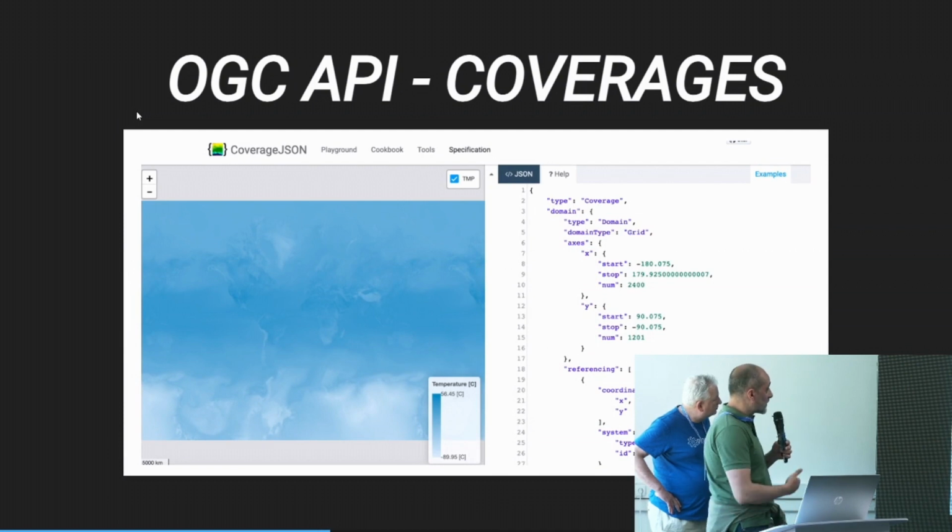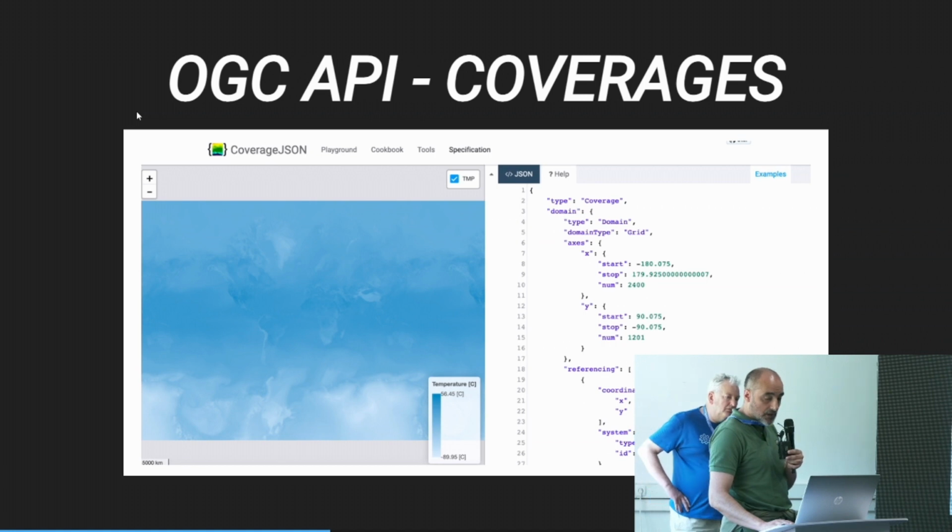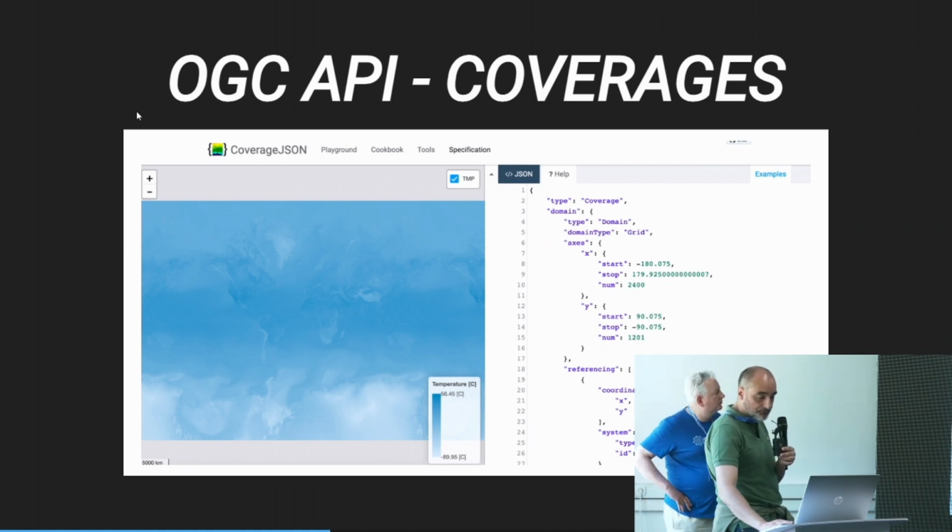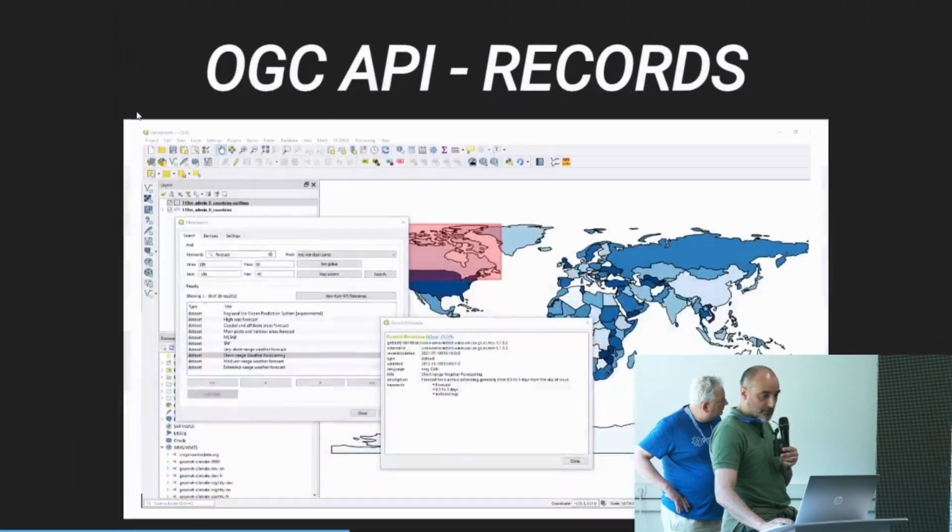Coverage, we have already seen that it is supported through Xarray and Rasterio. So you can put up your raster data and streamline OGC API Coverages.